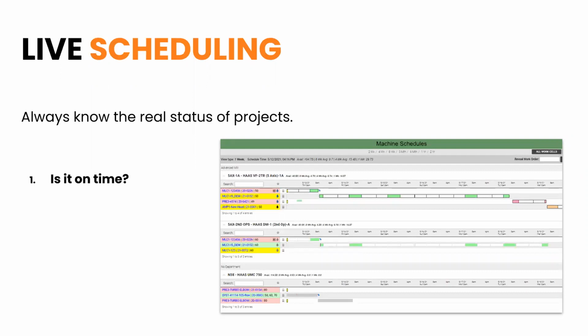How much work does it take to get to know this? Do we have to put together reports? Does somebody have to sit down for an hour every morning and figure out where we are? In ProShop, we wanted to eliminate all of that. I personally know what it's like to have to sit down with Excel and Microsoft Project and whiteboards and Post-it notes and run around the shop to try to figure out the status of things. Where are the bottlenecks when we're planning new work?